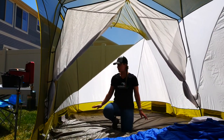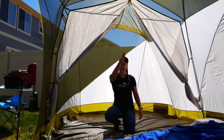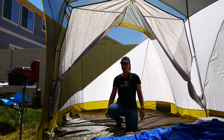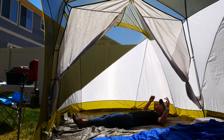Another cool feature about this tent is that it has a separate room over here. You can close this divider right here and you can have two people sleep over here or two people sleep over there just for that extra privacy. Another really cool thing about this tent is that it has so much room over here.